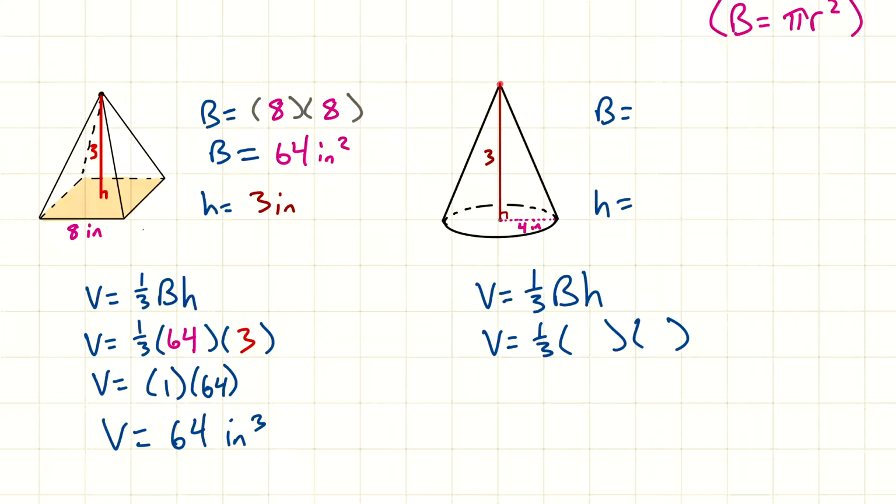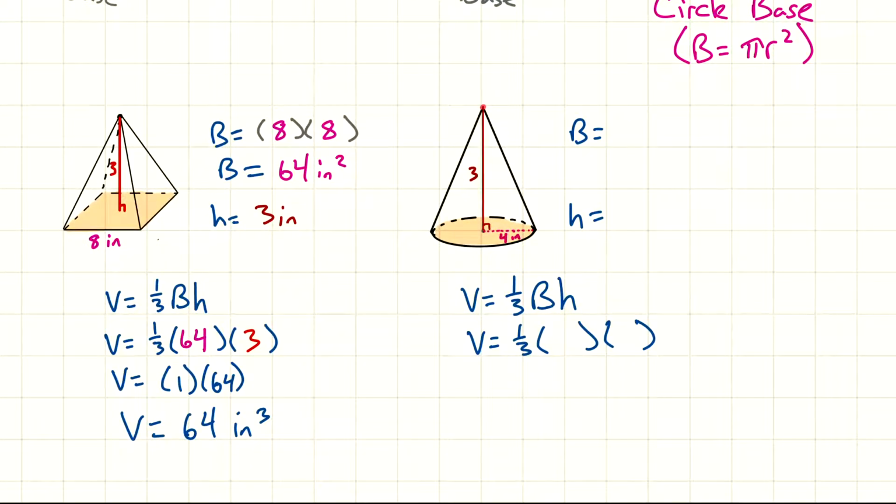Now, with a cone, how does this change? Well, here's the picture, and you'll notice I kept the measurements the same. This height is still the same, and you might not notice it, but the width of this, the diameter, is actually 8, which is the same as this measurement here, right? The width of it is 8. So how does that change? Well, if I want to find the base area, which is the bottom part here, so if I want to find the area of this, I need to use that formula I just mentioned. Base area is pi r squared.